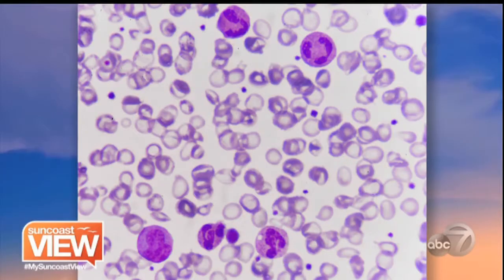We get a little finger prick. So we do a lancet, and then we pop it right on the slide, and then from the slide on the microscope, it projects it on the screen. So then the patients actually get to see exactly what we're looking at. Oh. So they get to play chemist, biologist, microscopist. So like this slide is showing what?